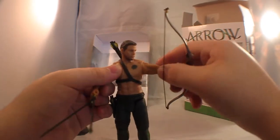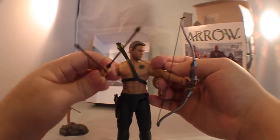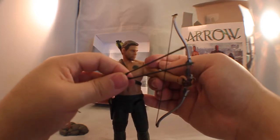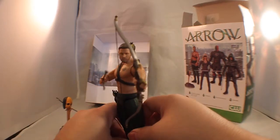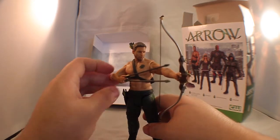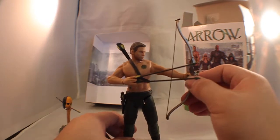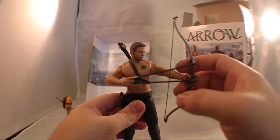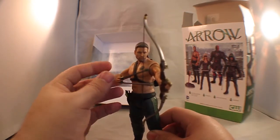When I was trying to think of pictures for this guy, you have to work it around to get a good shot of him with arrows. So you can get that close shot, but it's not going to be anything super articulated. I would love to see maybe an SH Figuarts version, not so much of the Oliver Queen, but just of Green Arrow in general, to see what they could do with that. I know they just got a Batman, Superman, Harley Quinn, and Joker for Injustice, so I'd love to see an Injustice Green Arrow.